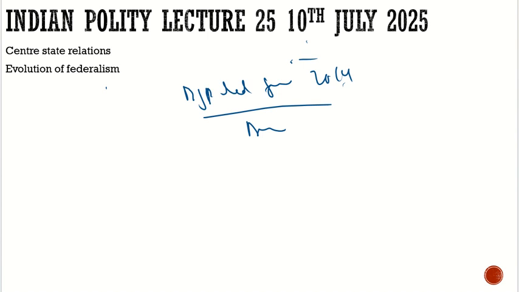We have a dominant political party at the center, and in the same way, in the majority of the states, in 22 states, it was ruled by the BJP. So we have a dominant political party in the country right now, which is governing at the state level and at the central level. So federalism is again coming back, and in this phase the government has done a tremendous job. For example, they came up with the GST reforms, to avoid double taxation, where all the indirect taxes were brought into the GST.